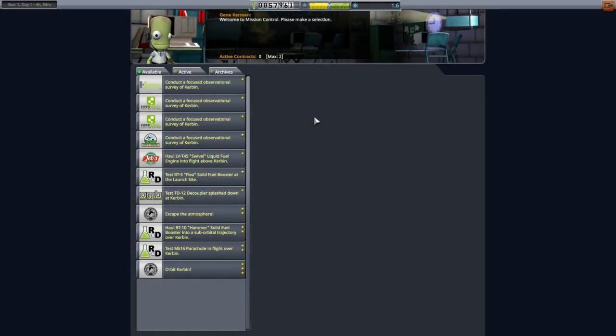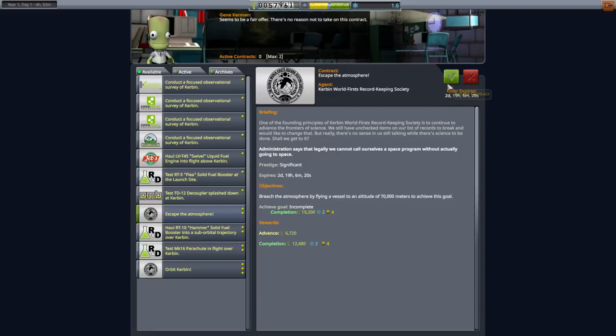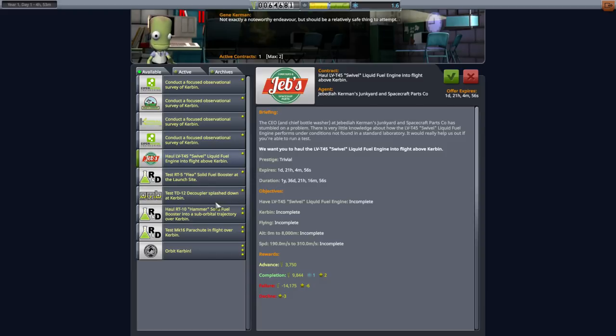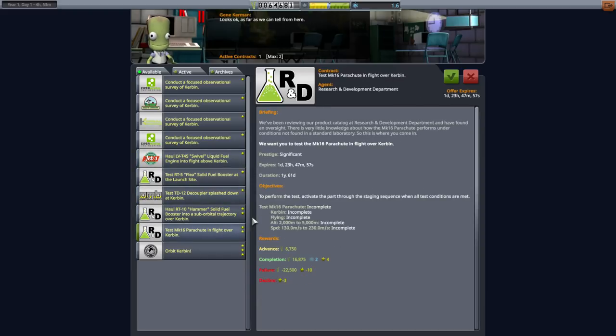So, first things first, we have got a little bit of reputation now, and we have a lot more contracts. All I really want to do is escape the atmosphere. They give you a lot of these tests, well, focused observational surveys, or tests of particular parts. I generally hate those.